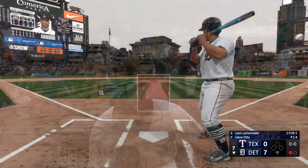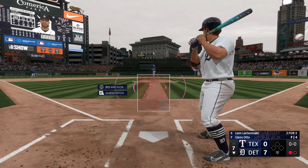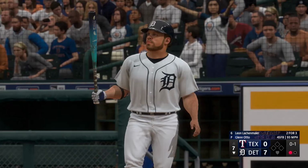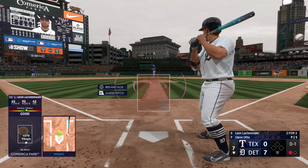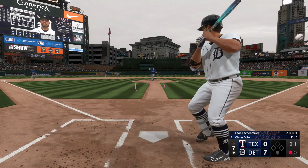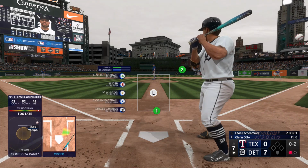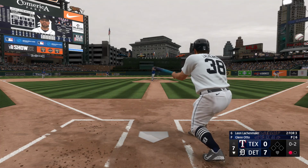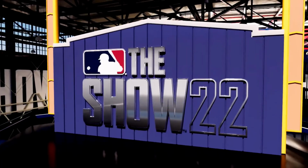Leon Random up now for the Tigers. Now batting, the shortstop, Leon Random. And he swings and misses at the initial offering. Come on, let it fly right here, let it fly. And he's down 0-2 as he swings through it. Well, pretty clear to me he was trying to go deep right there, but you got to get a pitch that you can handle. Righty to the plate. Got him. Out number two.